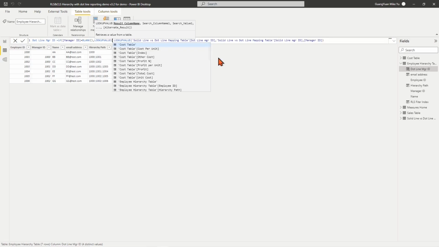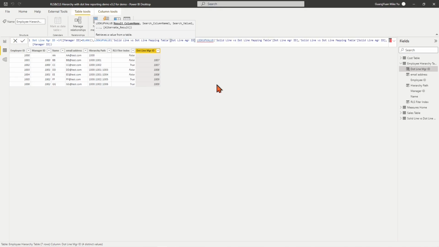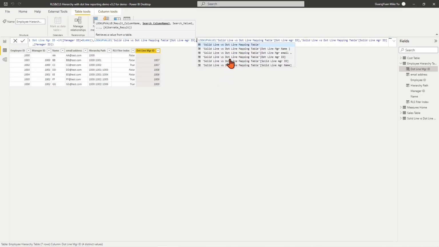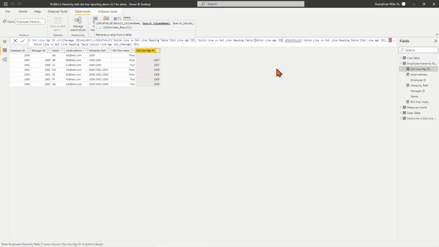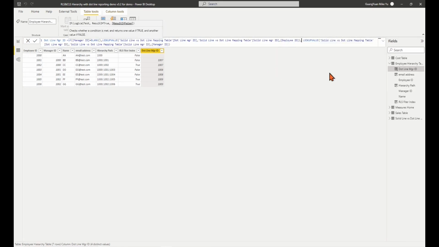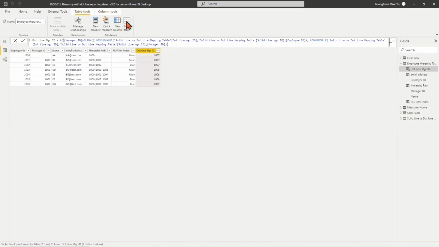We look up the dot line manager ID from the solid line with dot line mapping table by mapping solid line manager ID from the mapping table against the employee ID of the current table. Otherwise, keep the previously formulated DAX expression for dot line manager ID. We have the dot line manager ID in the table.